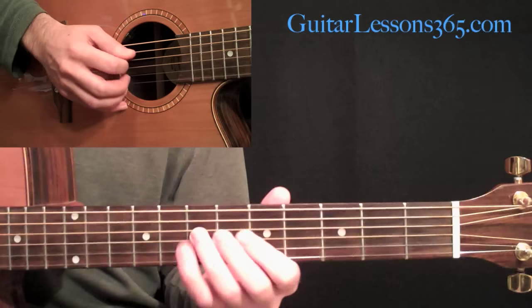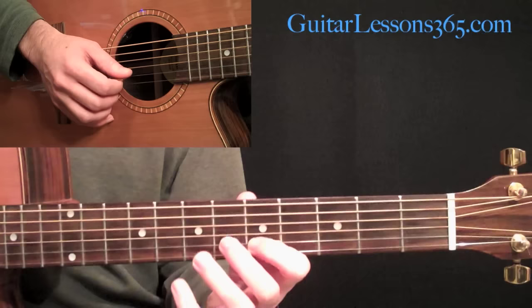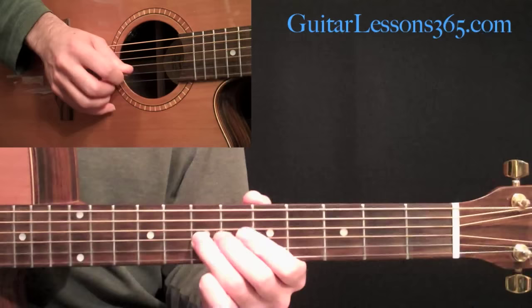Then come back down to the seven on the G string. Then back to and play 5-6-5 on the B. And then 7 on the G again. So all together.